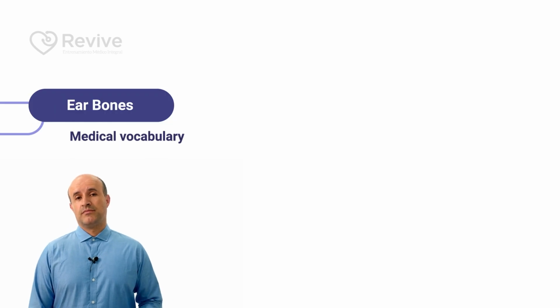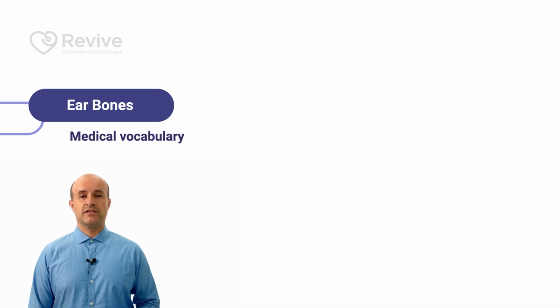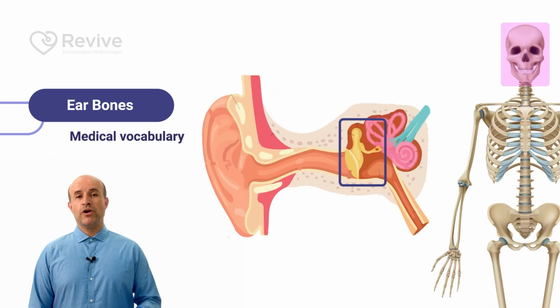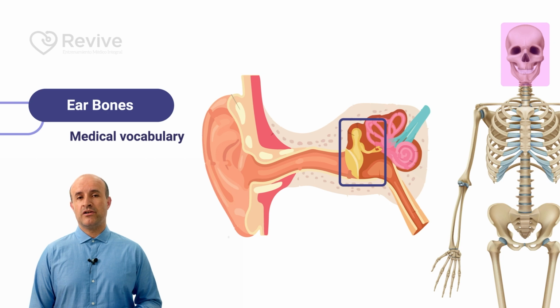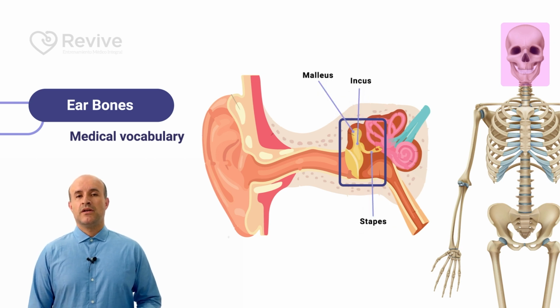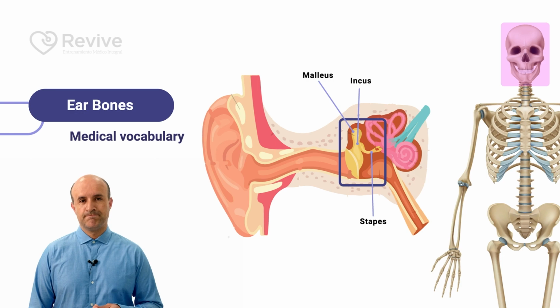In our ear, we also have bones. The bones of the ear are located in the mid-region of it. Apart from all the parts of our ear, we're going to focus our attention in the middle of the ear where we can find its main bones. They are the malleus, the incus, and the stapes. The bones of the ear aren't so numerous, but they are equally important for our body.